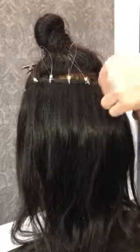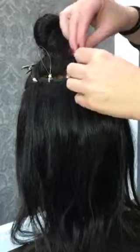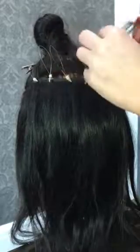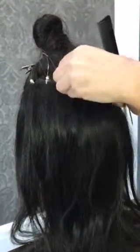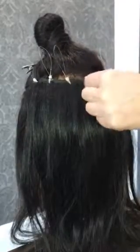Always make sure you save your loopers because that's going to allow you to reuse it. Pull up and tighten to the scalp. If you notice, it's nice and flat. There. Okay, so my hands get in the way. When I'm doing it on somebody else, I like to do the tail comb because it's really easy. So I'm just going through the looper and grabbing that. Then I'm going to hold the bead as I pull the looper down. So sorry, my fingers kind of cover that up, but that's all I'm doing, so when I'm pulling, it doesn't pull the whole weft down.